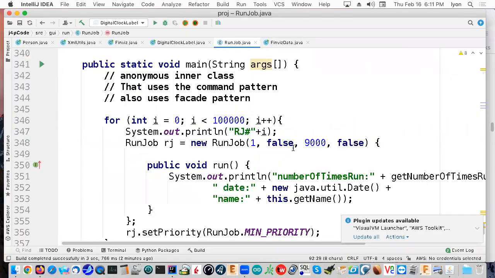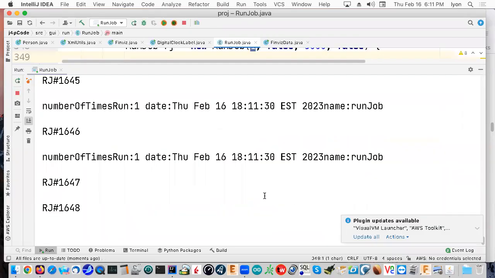So it's not a daemon, which means it should continue to run after the main stops. It's not going to wait. It runs every 9 seconds, 9,000 milliseconds. And let's see if this runs.